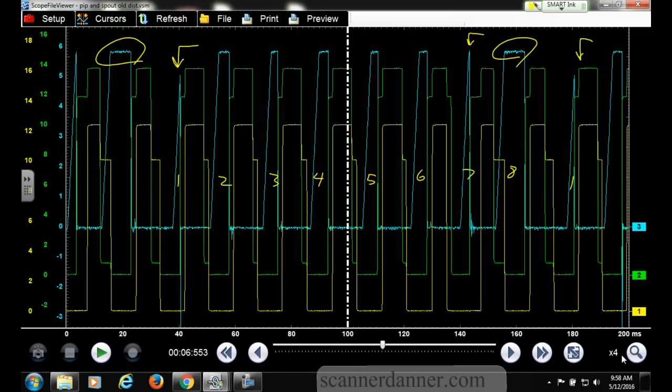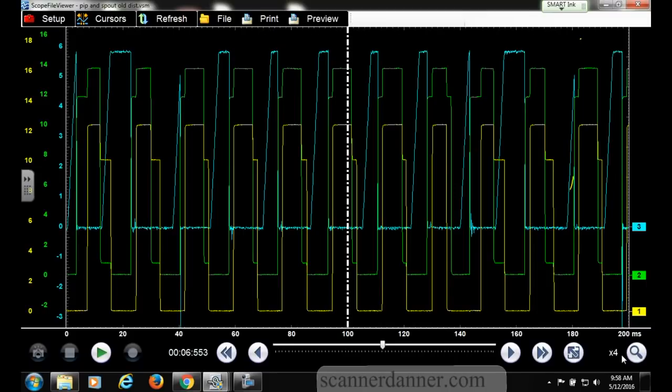Yeah. So I believe when we drove this vehicle that it was multiple cylinders. It wasn't just a single cylinder miss. And we were seeing that across some of the secondary ignition waveforms where they were dropping out in other cylinders too. But I wanted to point out what I know about this. We have the new distributor. We're going to throw that in today, and then we'll retake these captures.